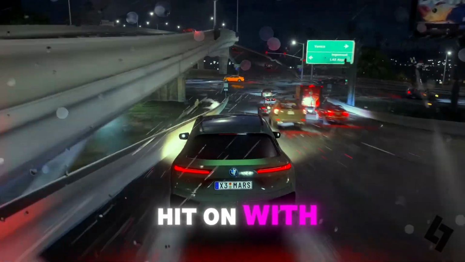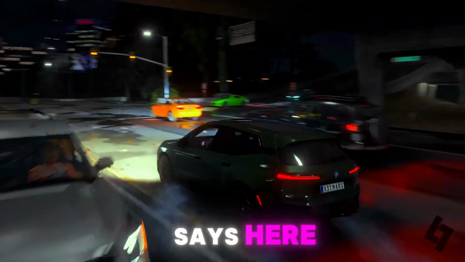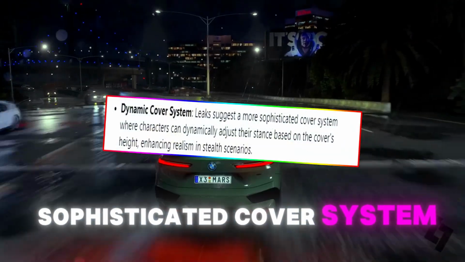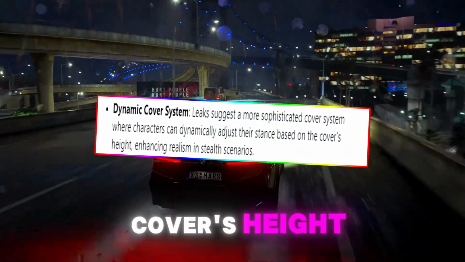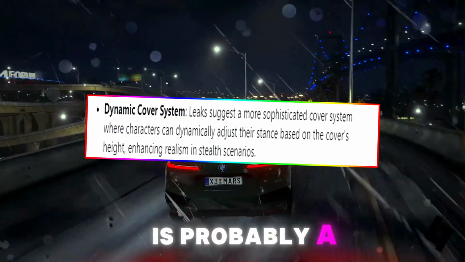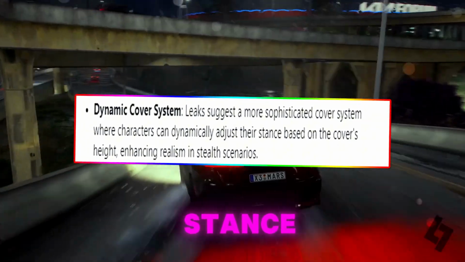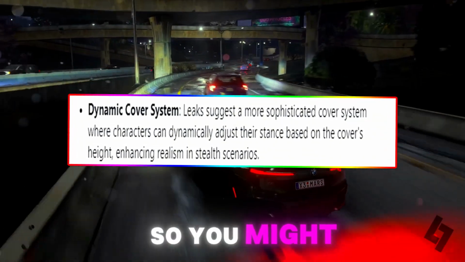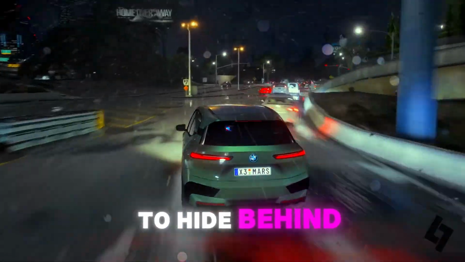First thing I want to hit on with this stealth system is the dynamic cover system. It says here the leak suggests a more sophisticated cover system where characters can dynamically adjust their stance based on the cover's height, enhancing realism in stealth scenarios. A good example is probably a brick wall that you're hiding behind, and it'll probably automatically adjust your stance according to that brick wall. So you might find yourself at a weird angle, but you still will be able to hide behind this wall, no matter the size.